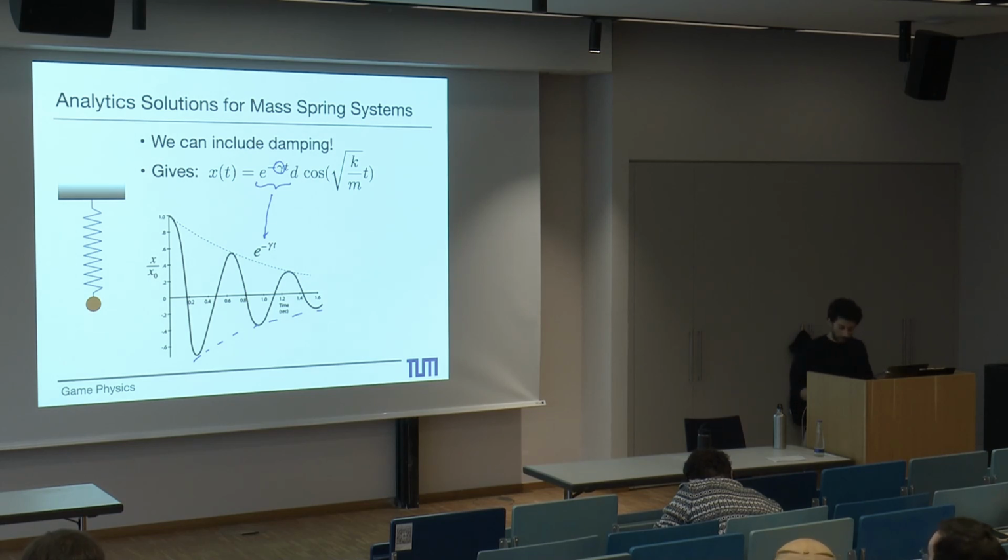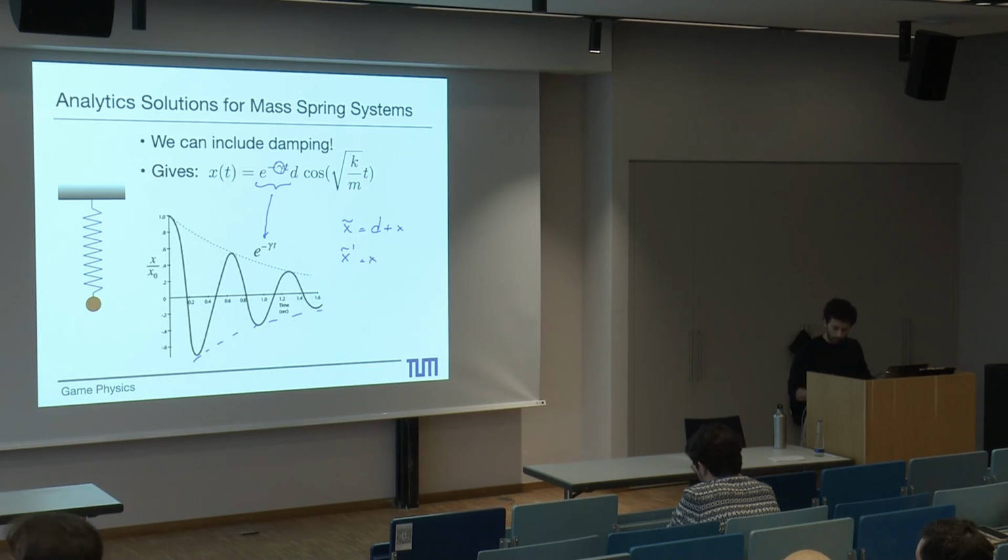So we can look at it in this way. Let's assume we have an x tilde, which is our initial position plus our deformation, right? Now if I take the first order derivative, x tilde prime is equal to the derivative of d plus x. However, d is constant, which means that the first derivative of x tilde is the same as the first derivative of x.